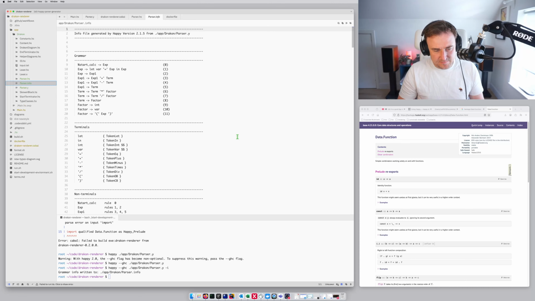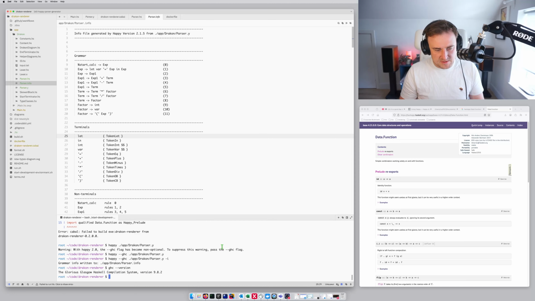Okay, so let's try to compile the parser on its own.